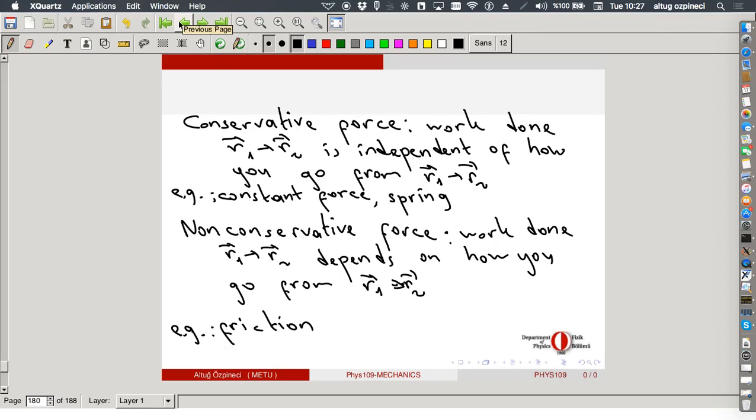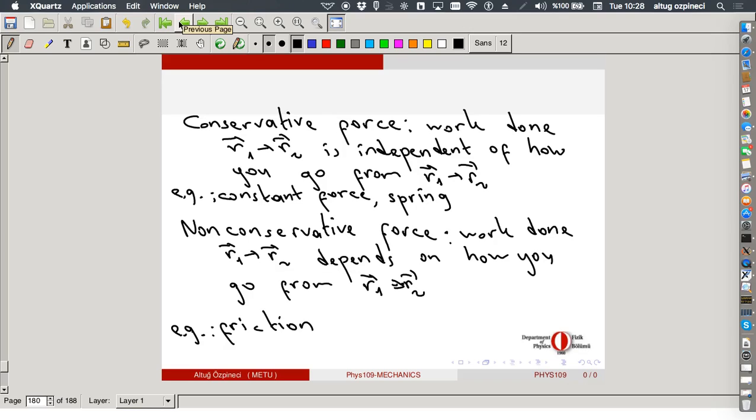Well, you see, it might be that for a given conservative force, if you start from a given point and go to another given point, fixed points, there might be no energy loss. So just comparing those two points, you might be tempted to say that it's a conservative force. But a conservative force has to have this property for any two points. So if you take any two points, you move your object from the initial point to the final point through any path that you like.